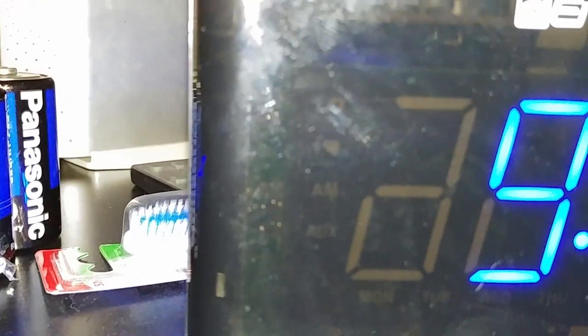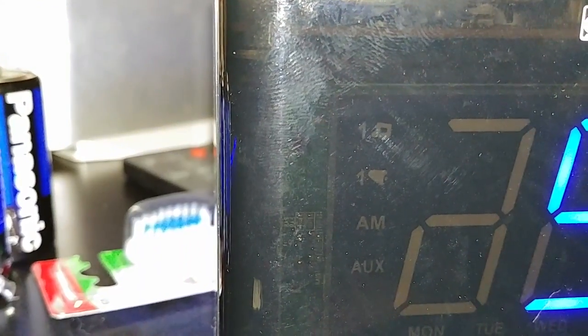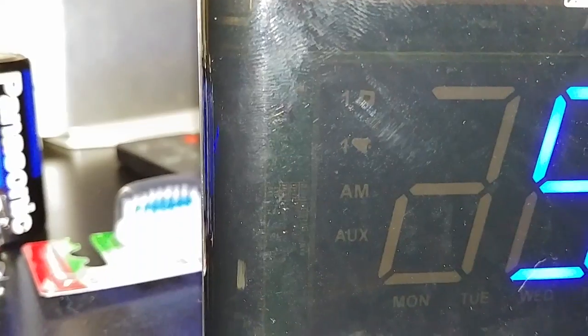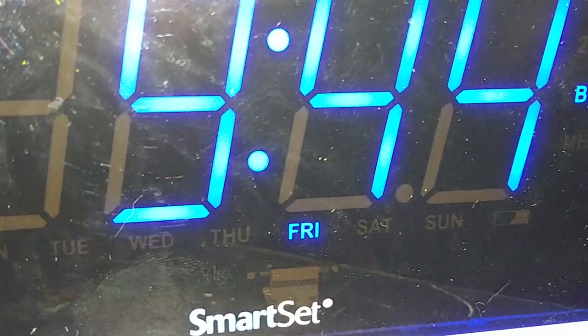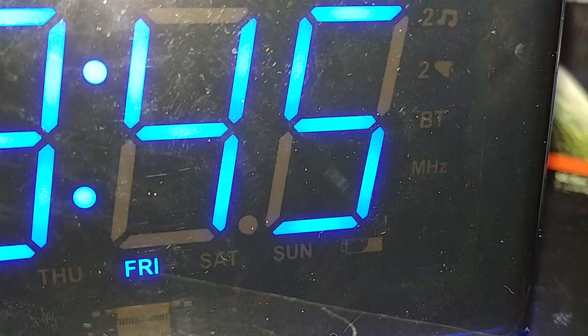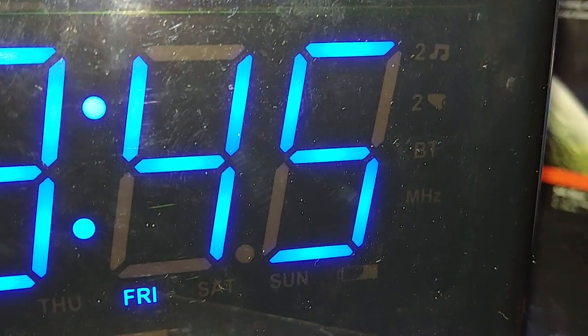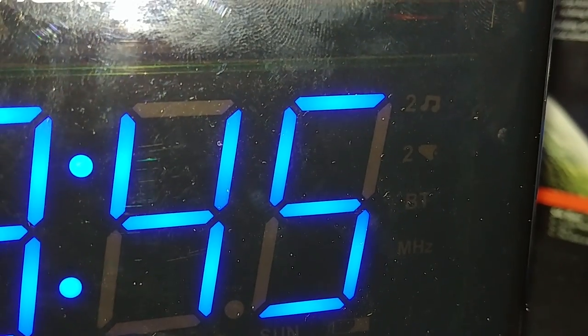You can see from, actually, no, you can't. Oh, yeah, you can actually. You got two different alarms for one. You got alarm one music and alarm one sound. AM for the clock, auxiliary, Monday, Tuesday, and all the way to Sunday. A low battery indicator because it has a built-in battery for timekeeping if you lose power. The MHz because it's also a radio. There's a Bluetooth. And same thing for alarm two.